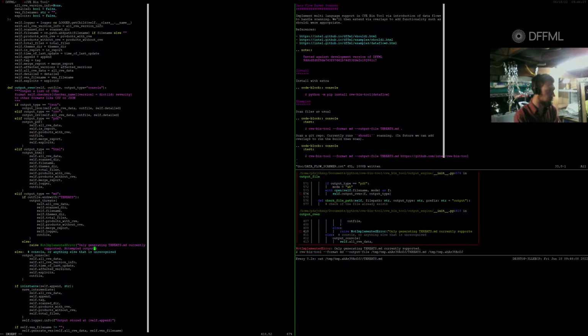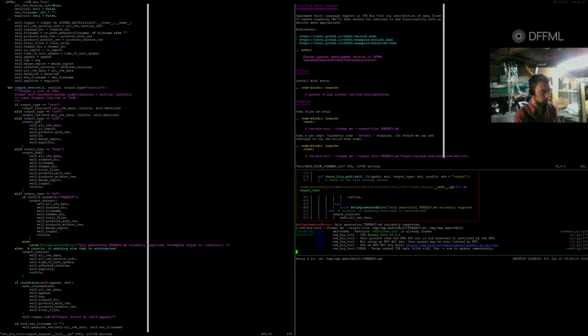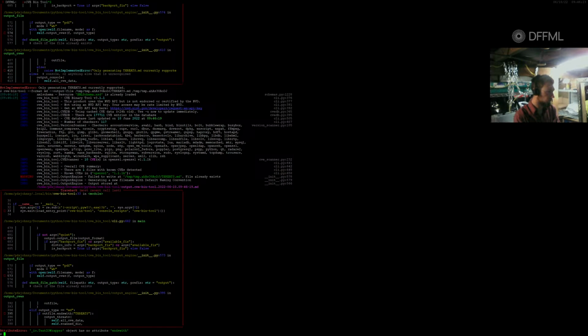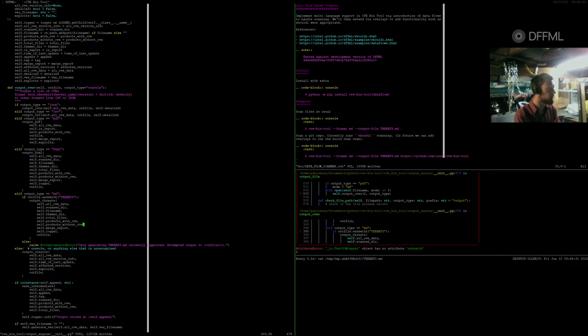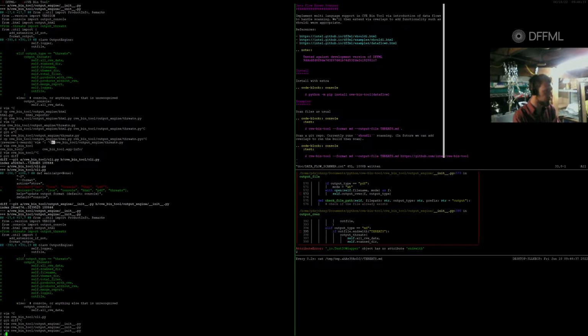Attempted output to IO text IO wrapper. Where is out file coming from? Output CVEs.